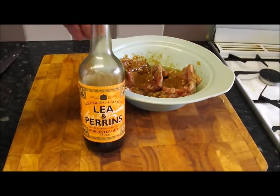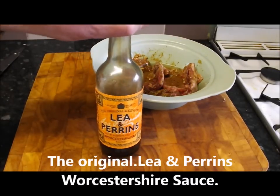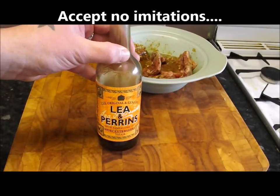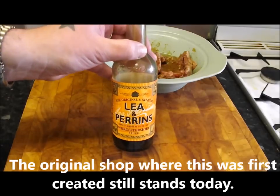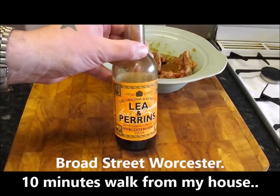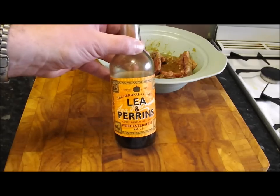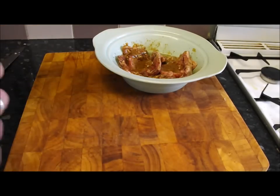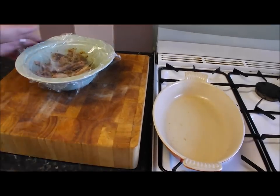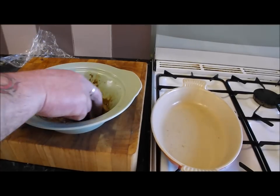I forgot one major ingredient. I don't know if you know, but I'm from Worcester in Worcestershire, England. This sauce — this is the original. I watched the telly and some people have Worcestershire sauce made by all kinds of people, but this is the original. The factory is about three miles from my house. It's called Worcestershire sauce — to all my American friends, not 'Worcestershire' sauce, Worcestershire sauce. Anyway, rant over — I'm just going to put a bit in there. So there are my lovely quails — they've been in longer than two hours, but two hours minimum, and they look like that.